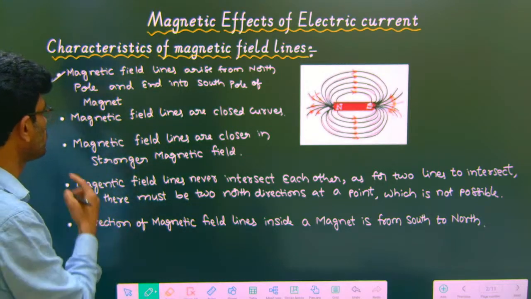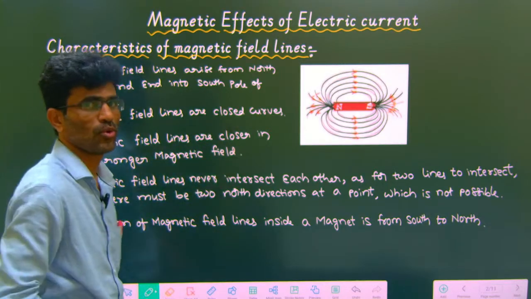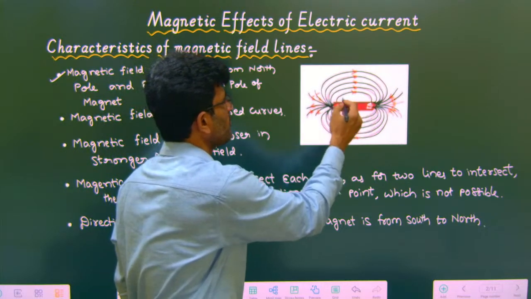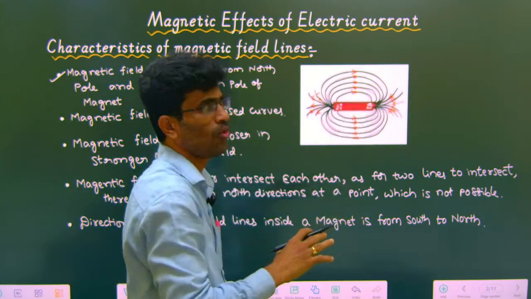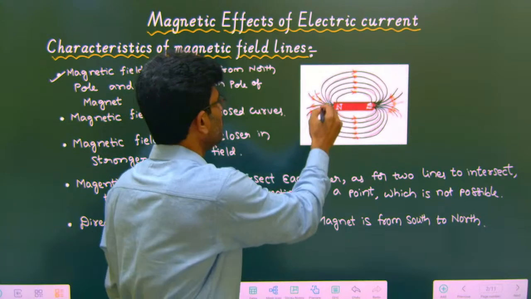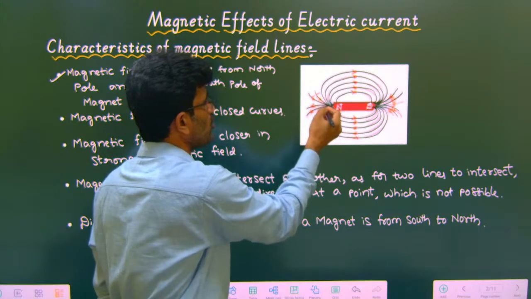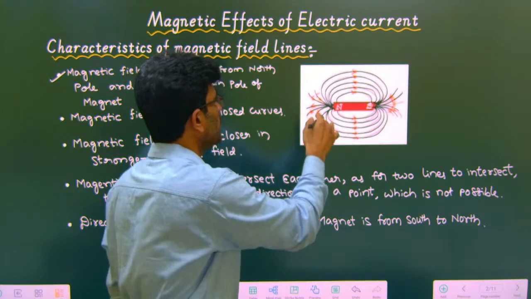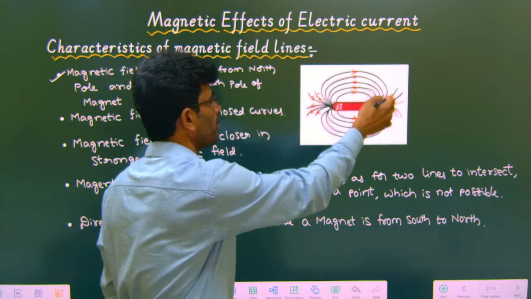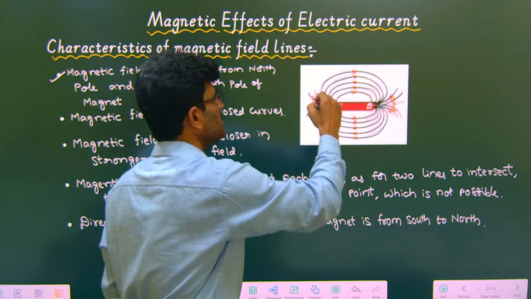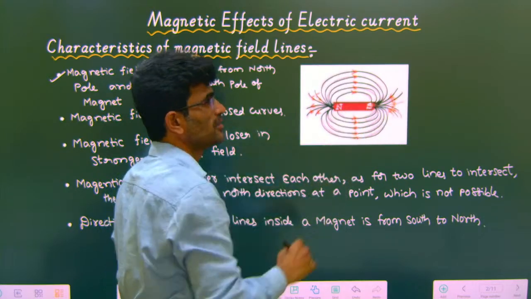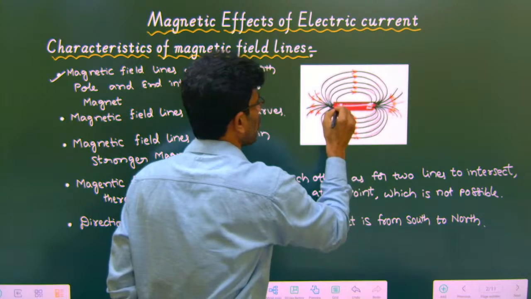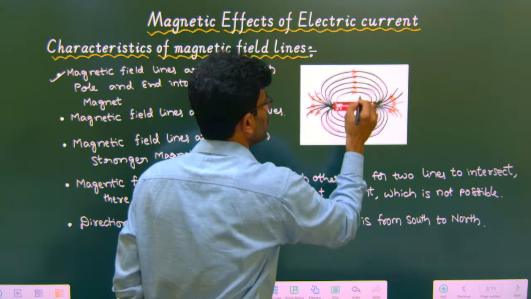And the second point is what? Magnetic field lines are closed curves. You can see they will not be open. All these magnetic field lines will be closed curves. There will be no breakup. For example, these few lines which are coming out of the pole here look like they are open, but why do they look like that? Because we did not draw them completely. If you draw them completely, again they start from north, again they end at south. Even inside the magnet they go from south to north. So they are completely closed. They are not open.